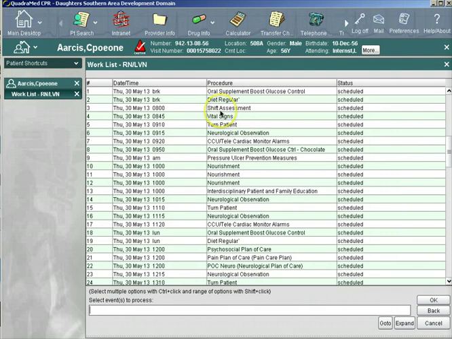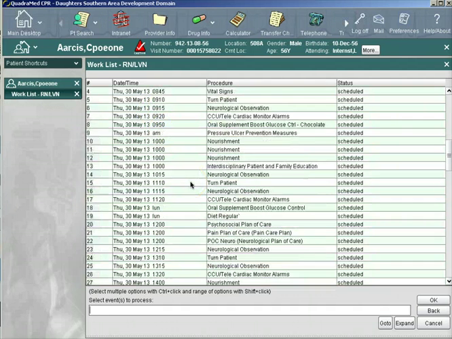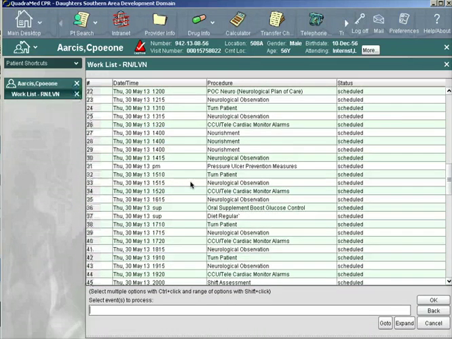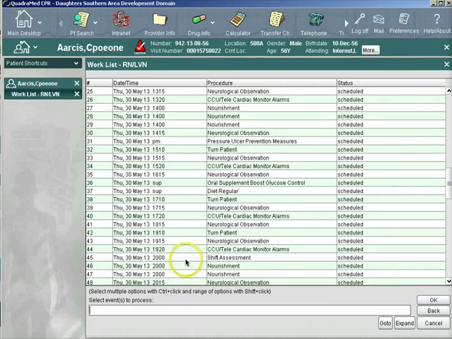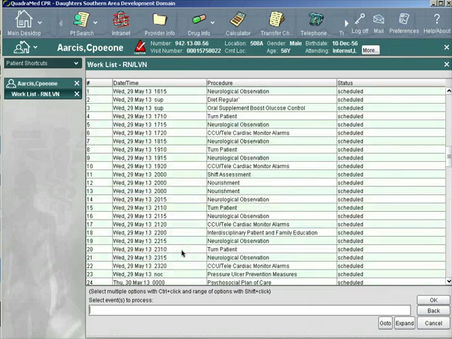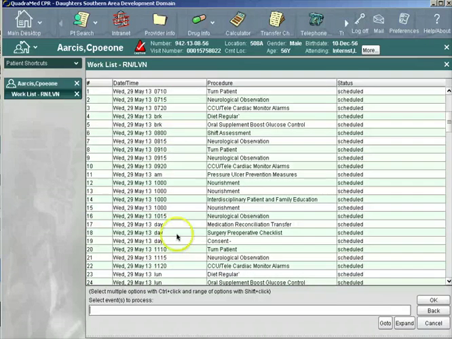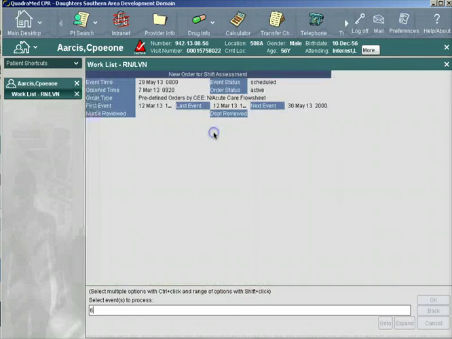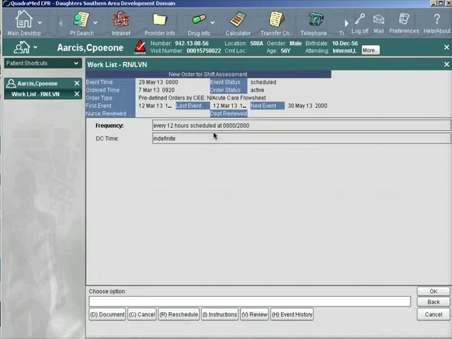Now, you'll see here for shift assessment, if you're morning shift, you'll see the time and the date right here, 0800. If you're a registry for a night shift, you will see it down here, time and the date. So for this training purpose, I will go ahead and use the 0800 morning shift assessment. I just double clicked it. Okay, it prompts you to this page, and I will click document.